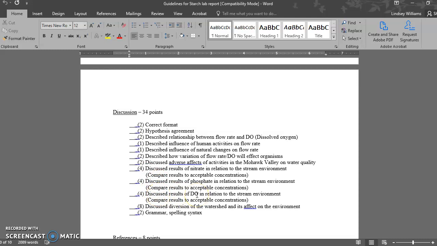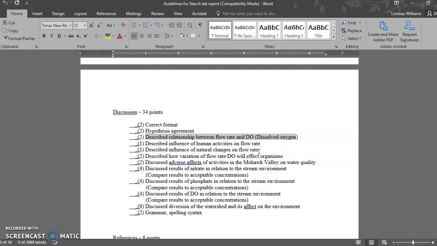Now with dissolved oxygen, you have to consider the saturation point as well as whether or not aquatic organisms can survive. Now in the book, it talks about how many milligrams per liter you need so fish can breathe, essentially. And then there's also a chart for saturation. Saturation is just how saturated the water is with dissolved oxygen, and that is dependent upon temperature and flow rate. That's why up here, I've asked you to describe the relationship between flow rate and dissolved oxygen, which you will gather from your reading, okay?